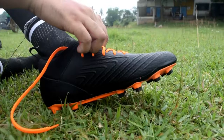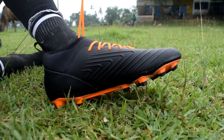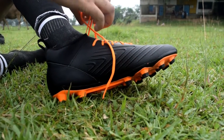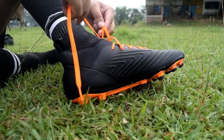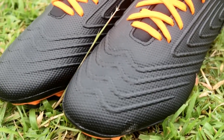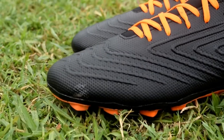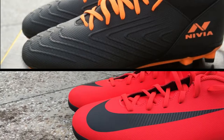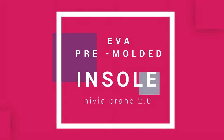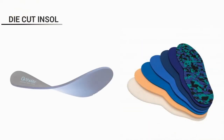The ankle lock of this boot is the best I've experienced by far. The elastic collar helps, but the design and shape of the boot is such that it just sticks to your ankles. Some users were so impressed with this ankle lock that they even suggested this boot can be played without laces — but why miss on laces when they're provided? The insole has an EVA pre-molded technology which adds a snug fit and ensures better comfort. The pre-molded insole fits the shape of the shoe perfectly and sits with great stability on the footbed.